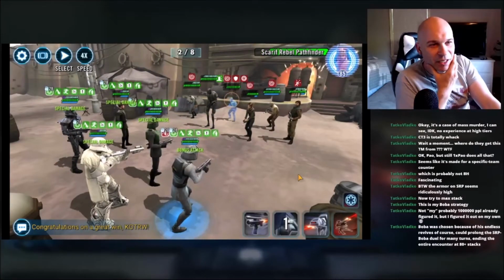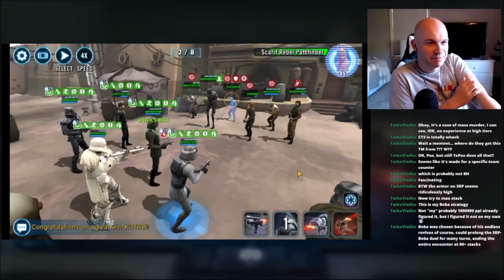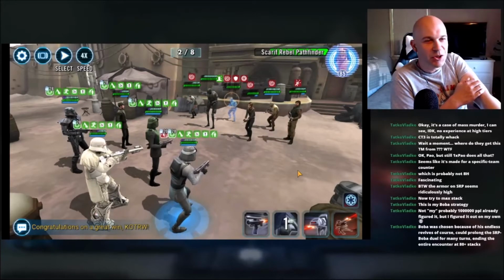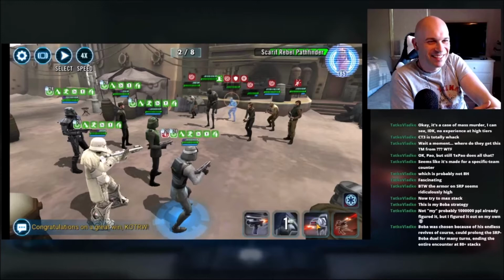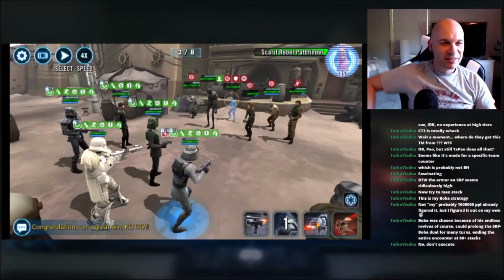Let me see. Boba was chosen because he's got endless revives. And you can... Oh. So you were just executing SRP over and over again. That's hilarious. That is hilarious. I would love to see that.